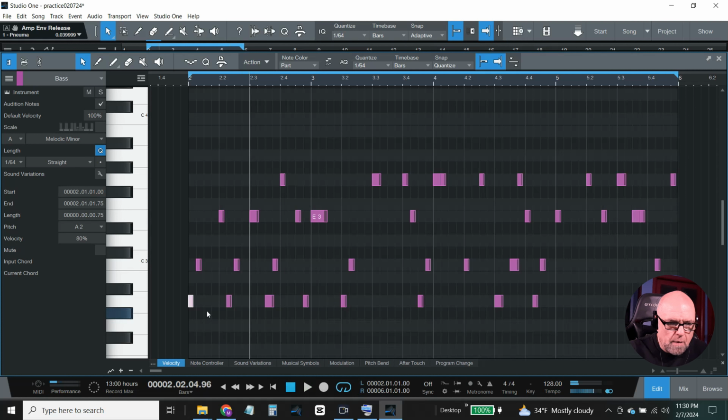Okay, so to emphasize the kick even that much more, I'm going to increase the duration everywhere where there's a kick. Okay, so this one looks good.